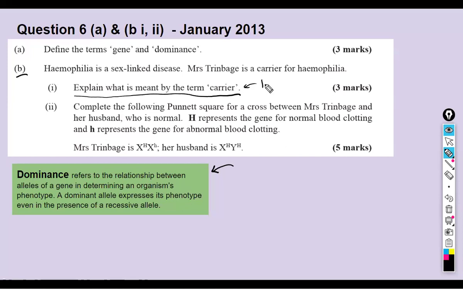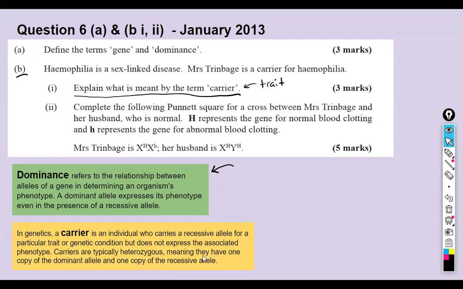Now, carrier and trait is the same thing. It's like the sickle cell thing. You could carry the sickle cell disease, meaning that it's recessive, but you have a dominant gene that makes you have good blood, right? So a trait or a carrier is when a person just carries around the gene, but its body doesn't actually listen to it because there's another dominant gene that it's listening to. So that's a carrier or a trait.